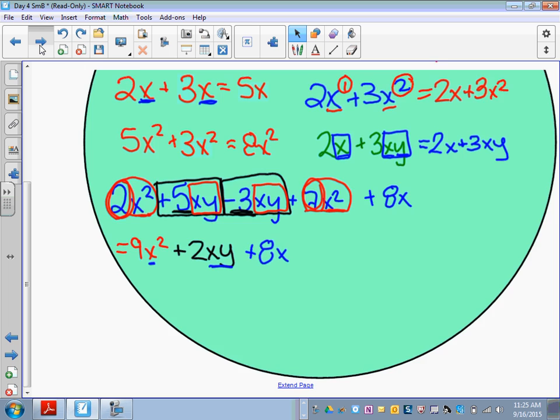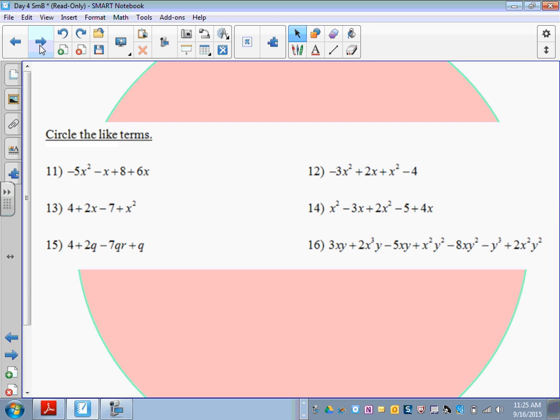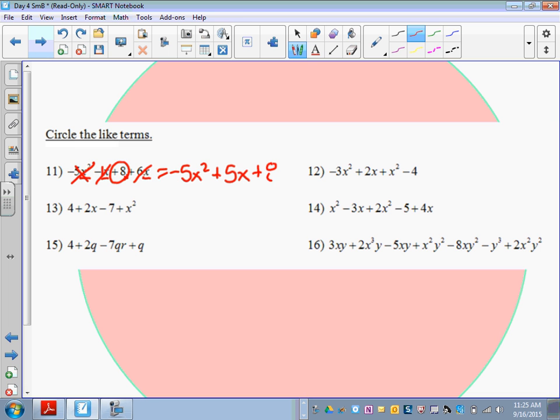Right. So let's take a look at just a couple examples, circling the like terms. So number 11, you see we have x squared, x, no variable, that's a possibility, and x. There are no other x squareds, so we have negative 5x squared. And if it helps, go and cross it off as you go through. Alright, then I have negative x and positive 6x. So negative 1 plus 6 is positive 5x. Took care of those. And then I have plus 8 by itself on the end. Again, I cannot combine my x squared and x because they do not have the same power.